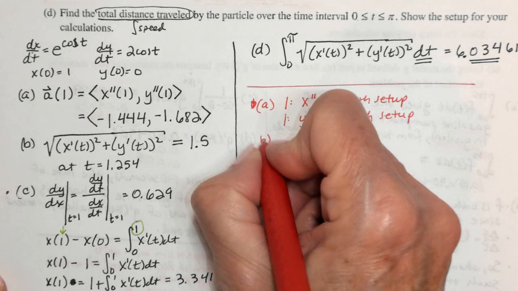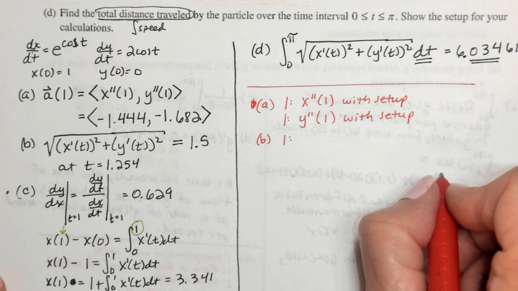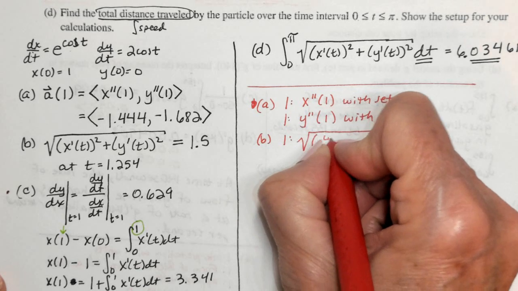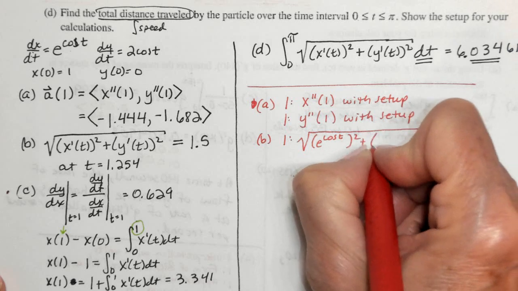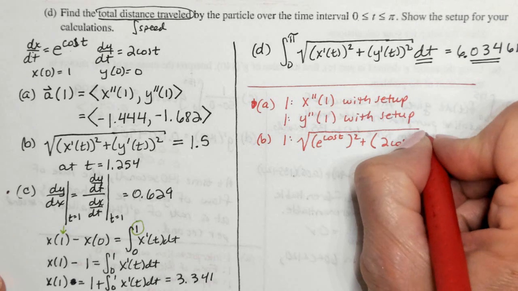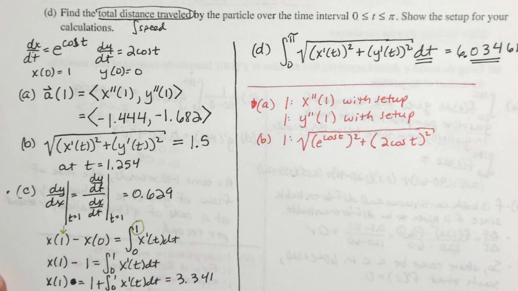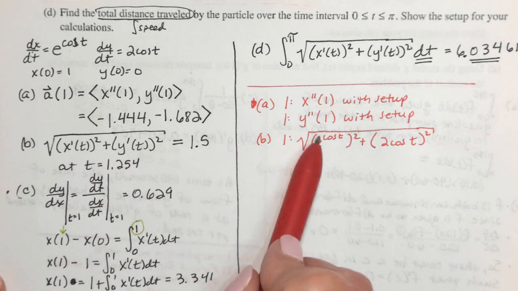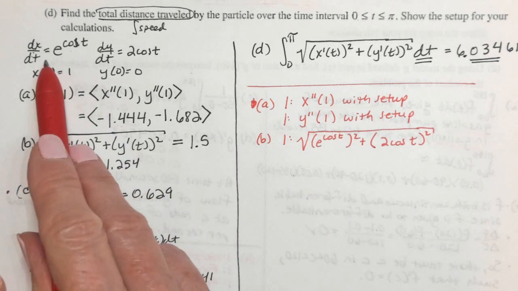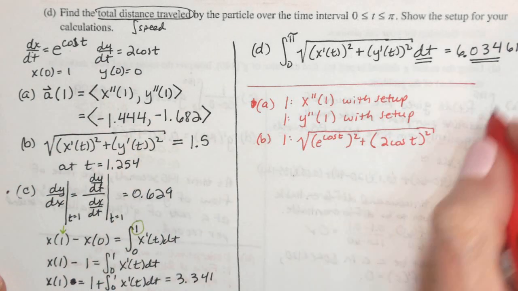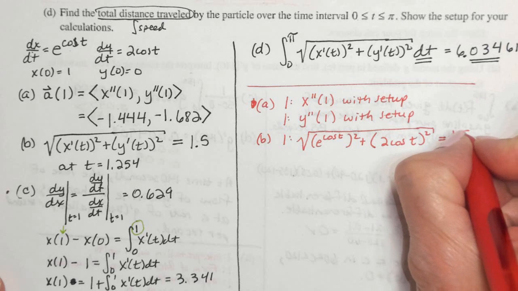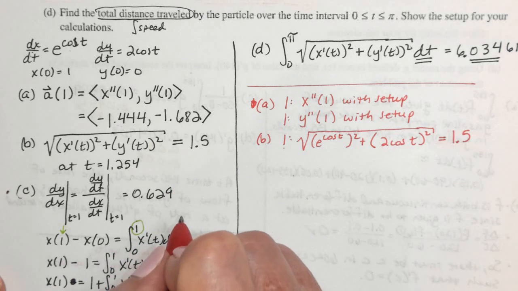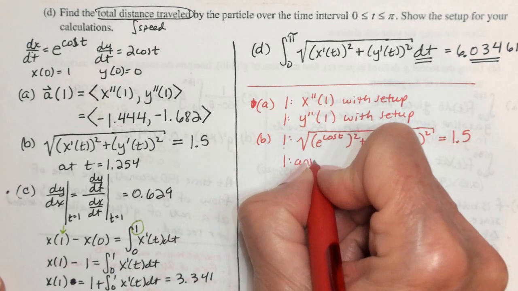Okay, part B. 1 point was for the speed expression, and in their answer, they wrote it out like this. 1 point for that. Did we show that? Of course we did. We did it right here. You don't have to write the functions because we wrote what they are up here. Continuing, they said that to get this first point, you had to say that that was equal to 1.5. And then 1 point for the answer.